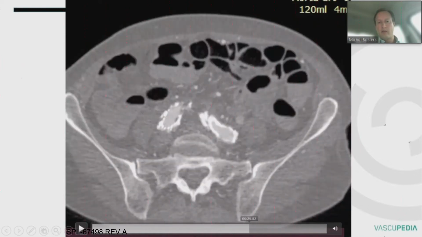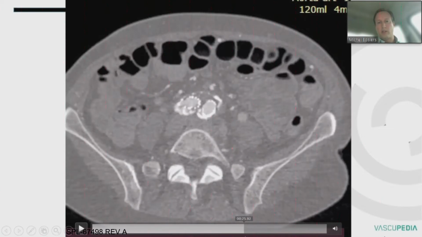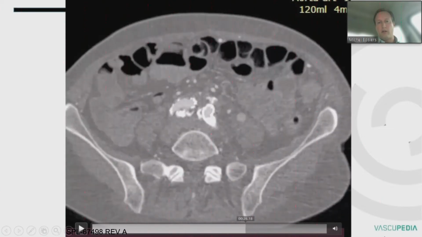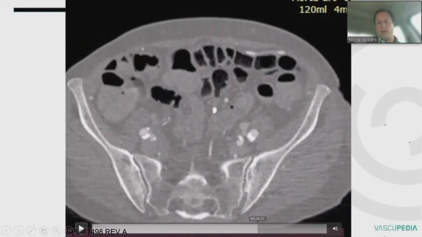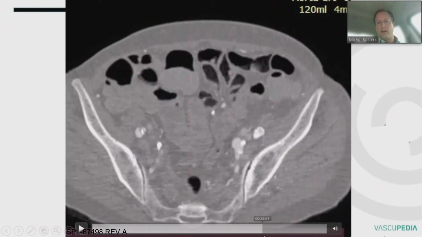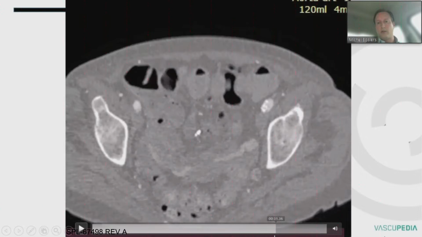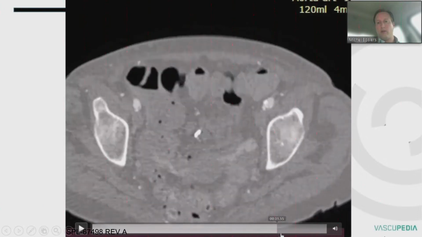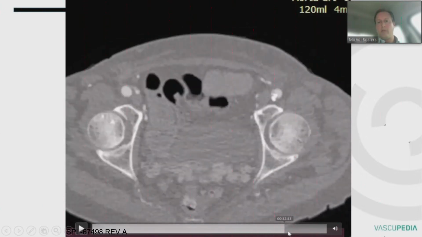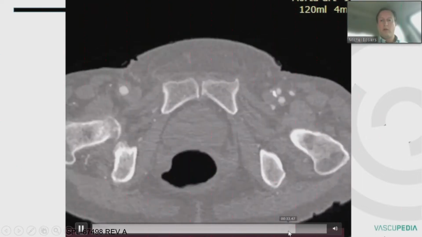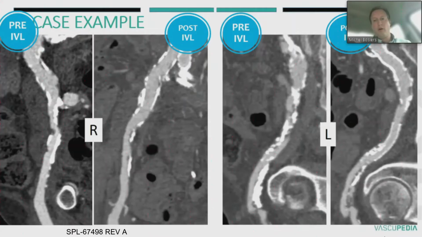And let's now have a look at the left side. Of course, we put in a covered stent, the balloon expandable on the common iliac artery, and also the left iliac, external iliac looks now fantastic, with also here great luminal gain, and the patient was very happy. So if we can see the poll results from the question now.